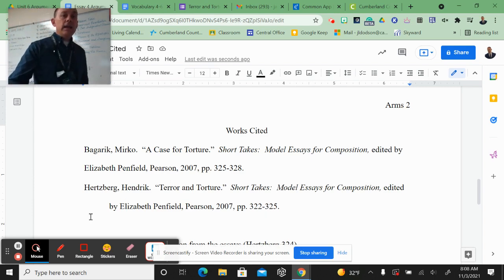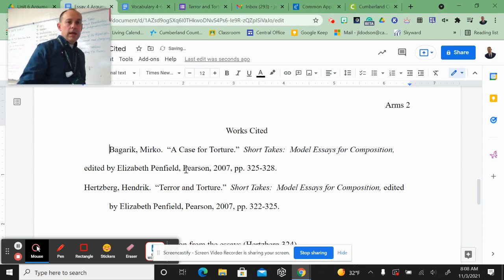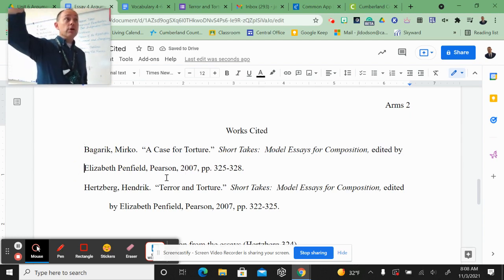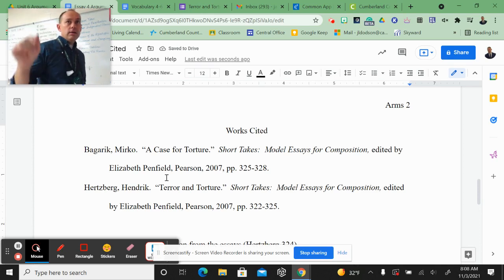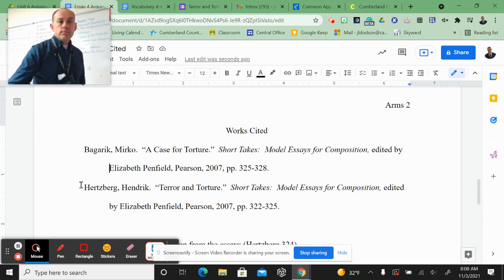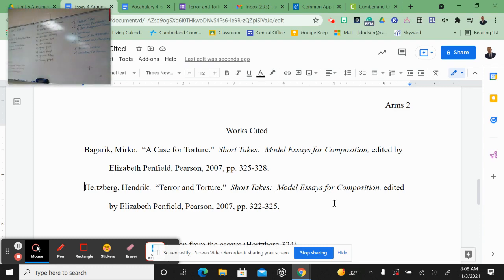Now, to get that hanging indent, in other words, to make that second line indent, if I put my cursor in front of Elizabeth Penfield and hit tab, it does the opposite of what I want it to do. If I put my cursor in front of it and watch what I'm doing here, I'm going to hit enter. Nothing happened. Then I hit tab and it tabs the hanging indent. I don't know if it works that way on a MacBook, but it should. Hit enter first and then tab. Did it work? Okay. So that's how you get what's called a hanging indent. Enter, tab. And there's no extra spaces between entries, no extra spaces between works cited and the first entry.